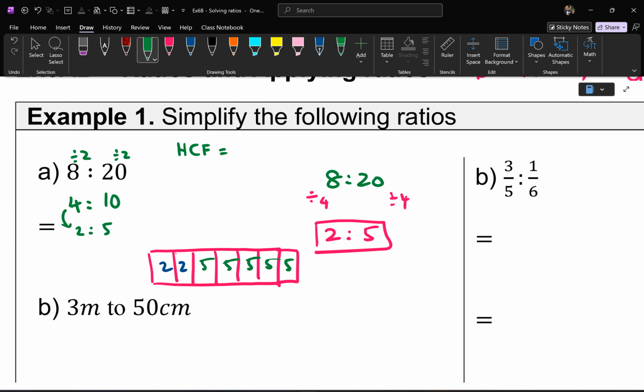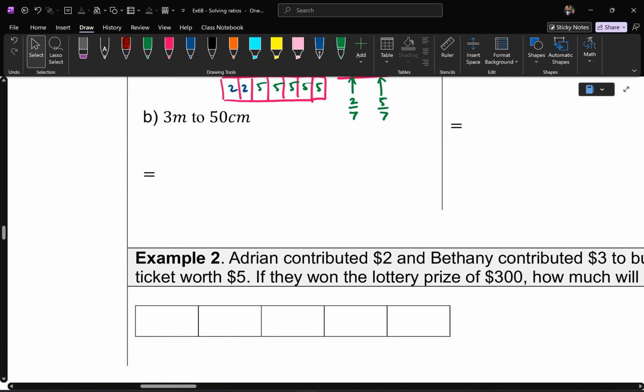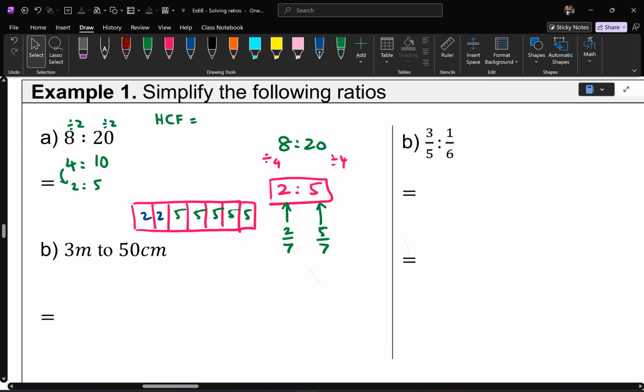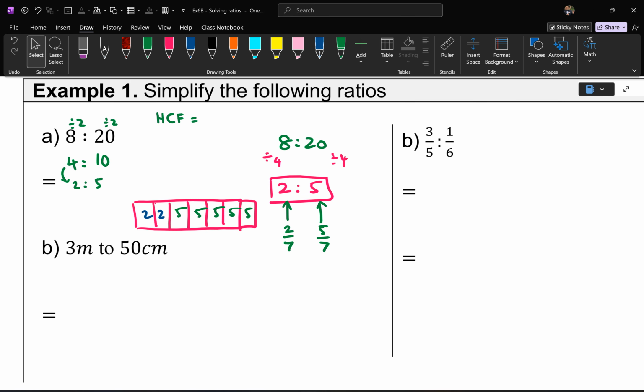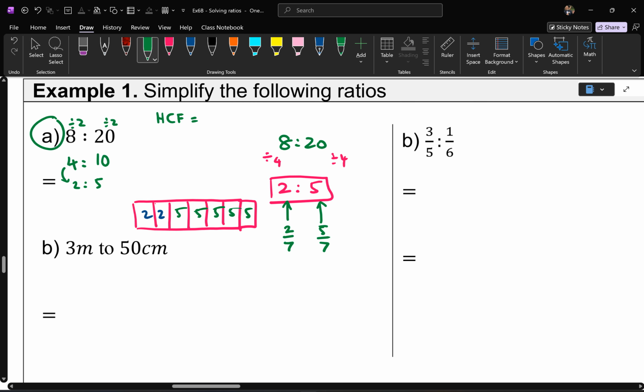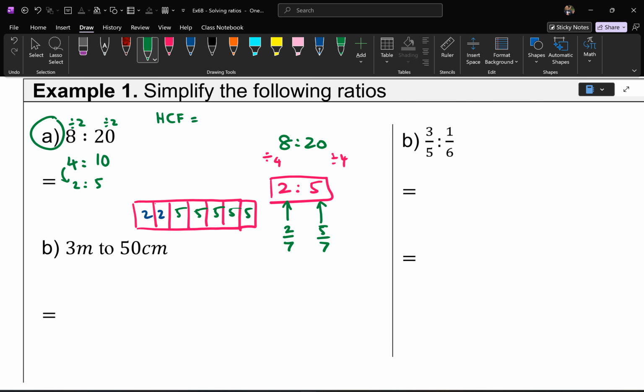So when you say 2 to 5, you have to understand this means 2 out of 7, and that means 5 out of 7, because there's a total of 7 parts. Okay, and that's one of the techniques that you will use to solve the next problem. But just for the first skill, you need to know how to simplify a 2 to 5 ratio. Can I get a show of hands who understood example A, finding the common factor to simplify? Good. So most of you should be able to do that in terms of practice. So that's 6A. Exercise 6A, that's what you're doing.